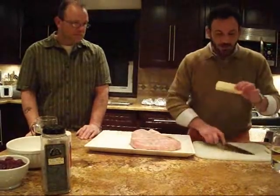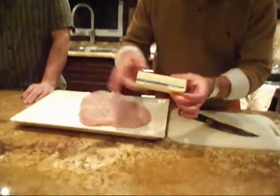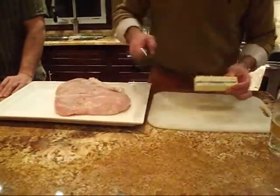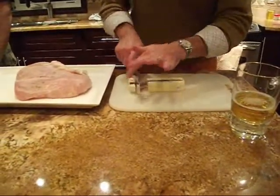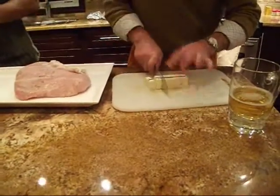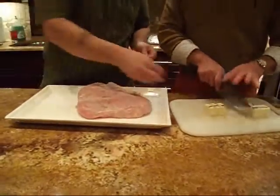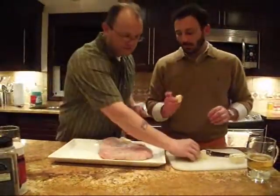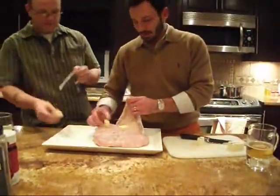On every stick of butter, you have 1 tablespoon, 2 tablespoon, 3 tablespoon, and so on. So we're going to do 1, done, 2, done, 3, done, and 4 tablespoons, done. Now, you're going to take the... There you go. Look at this. Jason's like a butter ninja.